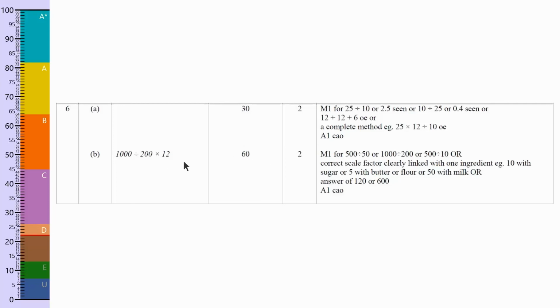For part B, you can see here that the answer is 60, which gives you the mark, and the working out it wants to see is basically what we've done. We've not written the divide sign, but it's implied over what we did, and there's the 5 there, and the 50 and the 10, which are the numbers we wrote down, and it wants to see that we have 1,000 divided by 200. We've written it as 5 times 12, we've got 60, so we were absolutely fine. But there are different ways of working this out, different ways of presenting it and still getting full marks.